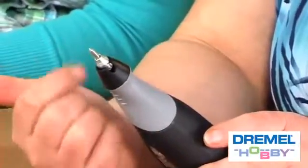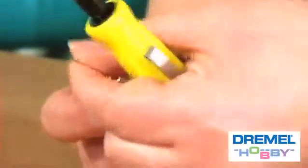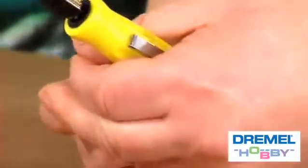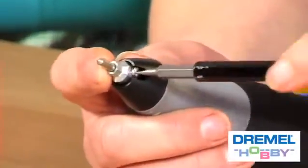Now, it comes with 2 carbide tips, which are more or less multi-purpose tips. You can use them on stone, wood, metal. It also comes with a diamond tip that's for harder materials such as glass. The tips are very easy to change. You simply unscrew the small screw on the side and it slips out of the socket. When you put it back in, do make sure that you tighten it up because, with it vibrating, you don't want it coming loose.